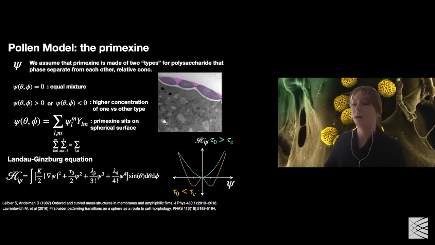But these coefficients in front of our field represent different combinations of physical parameters. And the way that we've written this currently, as I said at the beginning, this is a phenomenological model. So we don't know what these necessarily represent in our pollen system. They're purely phenomenological parameters, and we don't actually know what they are. We can have a couple of guesses, but we don't actually know what they are.